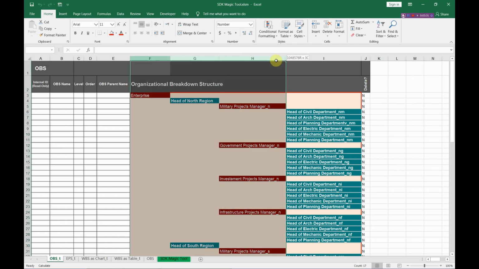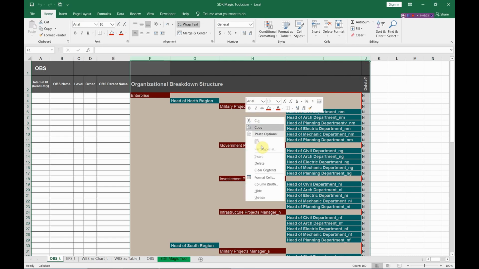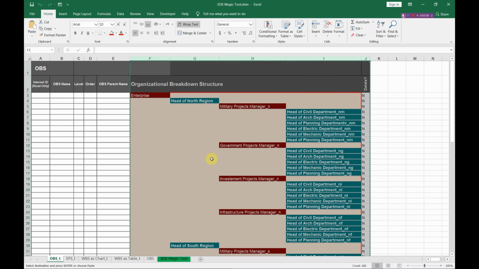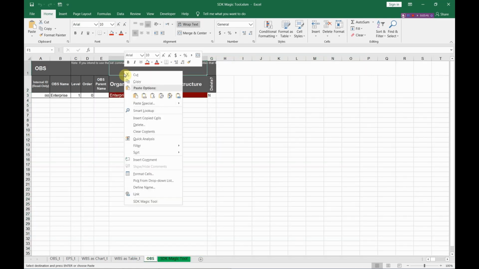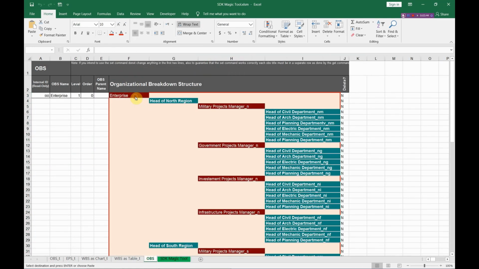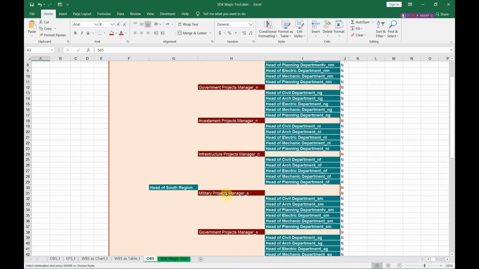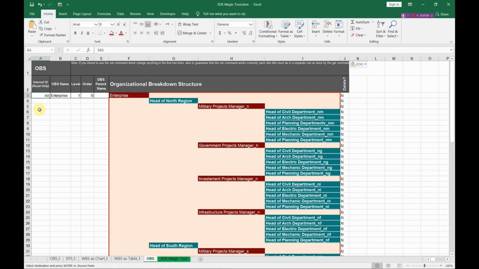Let us copy this OBS that we prepared as a hierarchy and paste it here in the same sheet. As you see, we have only one existing item, and we should keep this number unchanged because this number is in the database. All of these new items have no values in the first column, and these values will be set by the SDK Magic Tool.